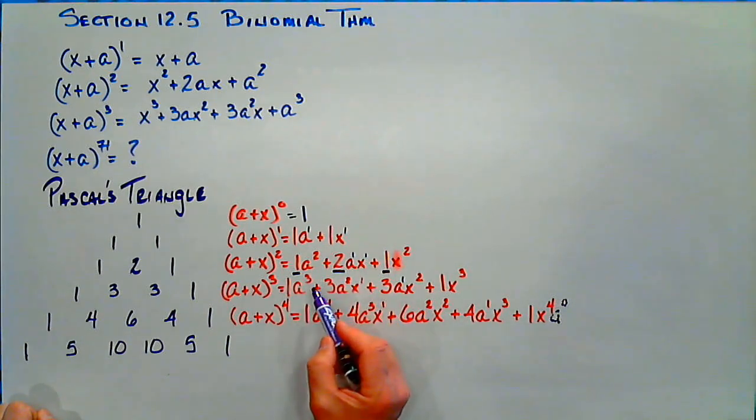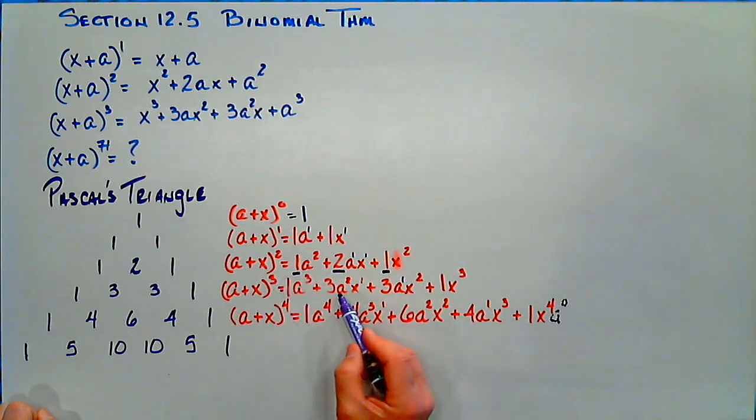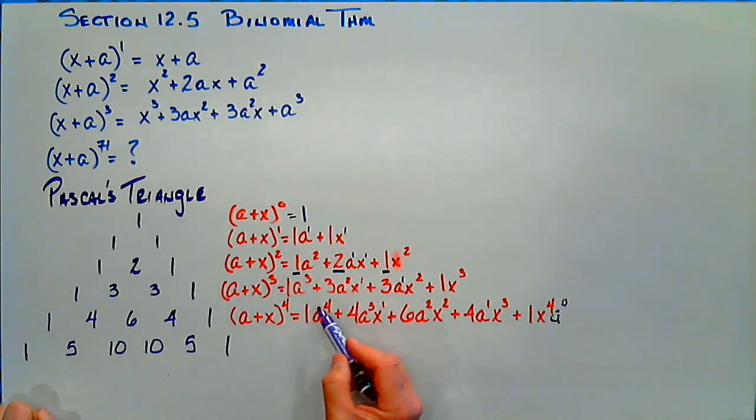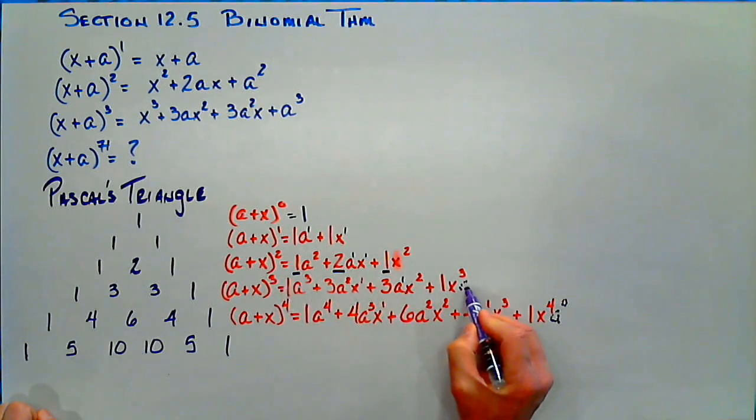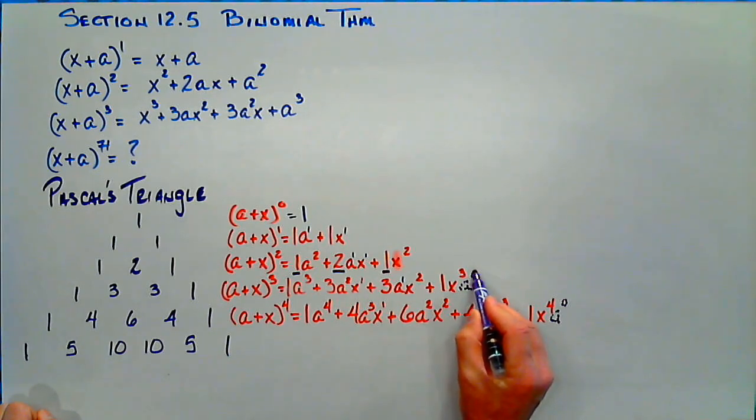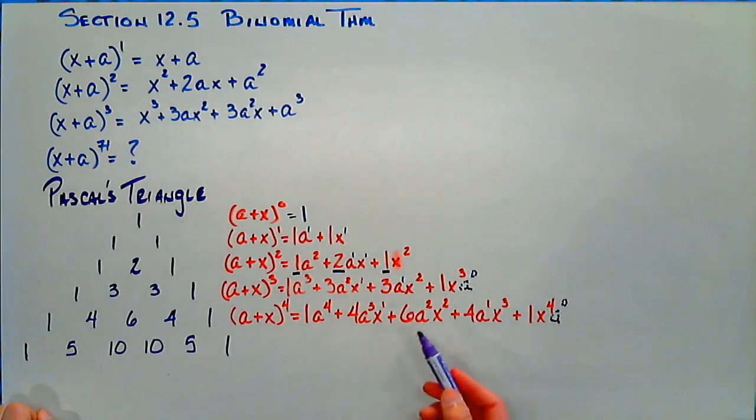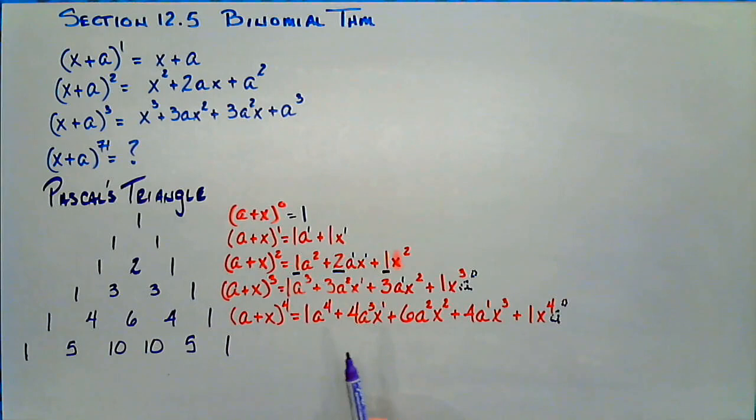Does it work that way up here on the (a + x)^3? Well, let's see. We have an x to the 0. It's not there, but there's an x to the 0 right there. 3 plus 0, 3. 2 plus 1, 3. 1 plus 2, 3. 3 plus, it's not written. We'll put it here. We have an a to the 0 here. 3 plus 0, 3. So one of the things that you and I can pay attention to when we're doing these binomial expansions is this characteristic. Our exponents are always going to add up to be our power.